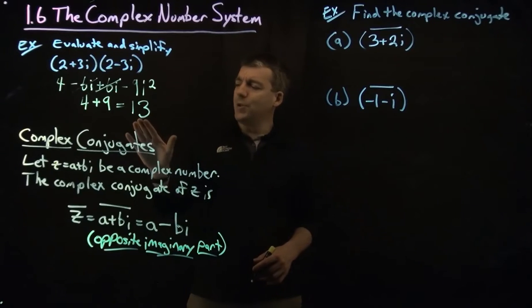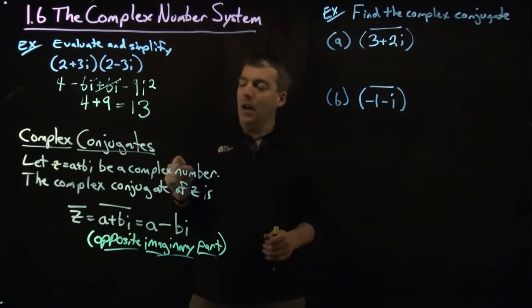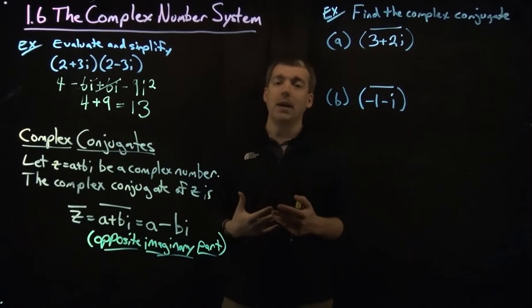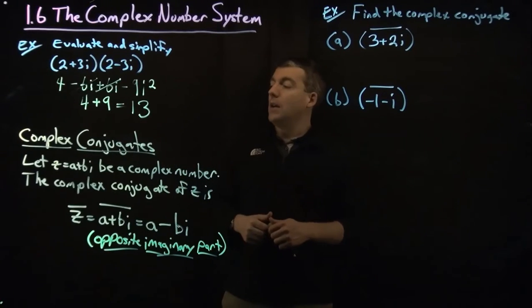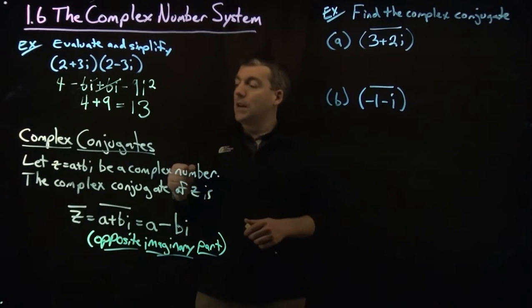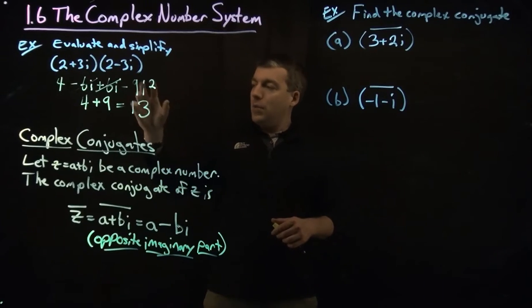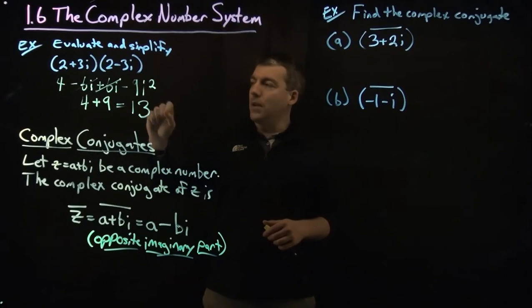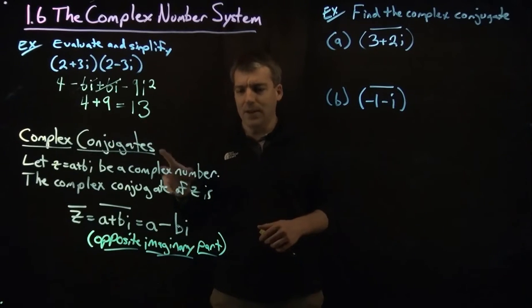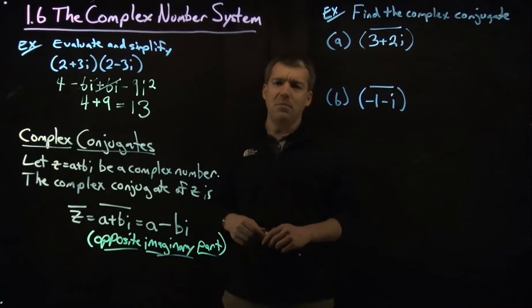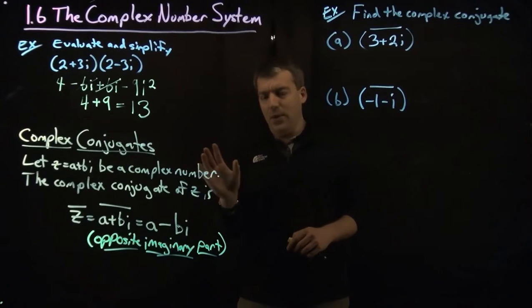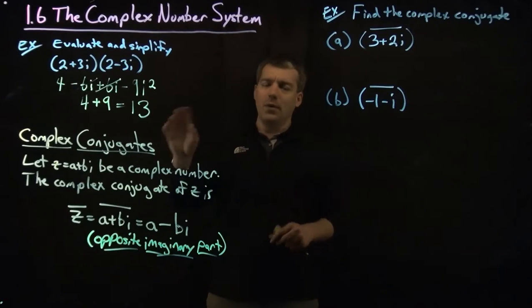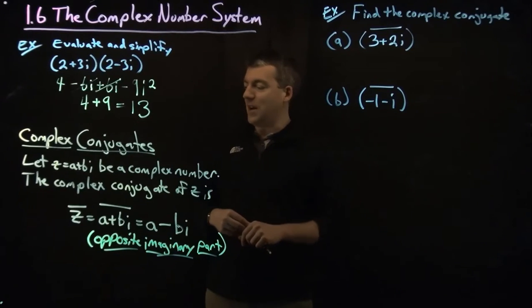All right, now this is useful for dividing because we will not be able to divide by a complex number, but we can divide by a real number. So what we'll do is use the complex conjugate to get a denominator that is real, in much the same way we do when we have a square root in the denominator. We'll rationalize. Well, here we will realize the denominator.